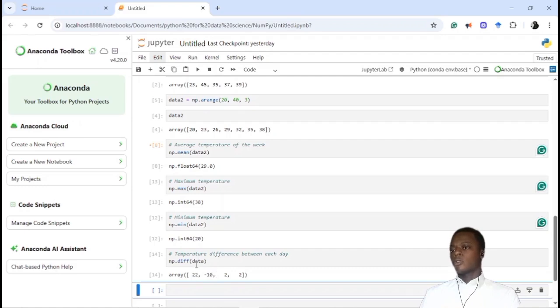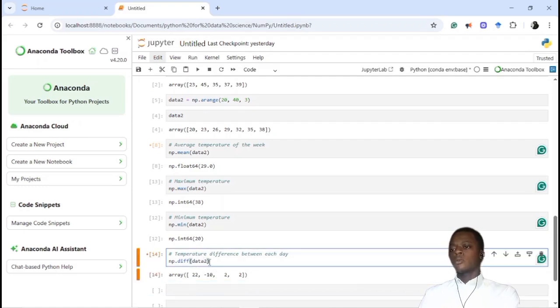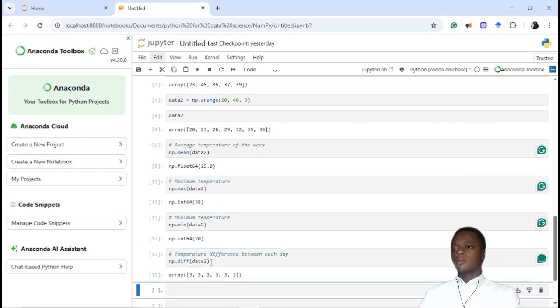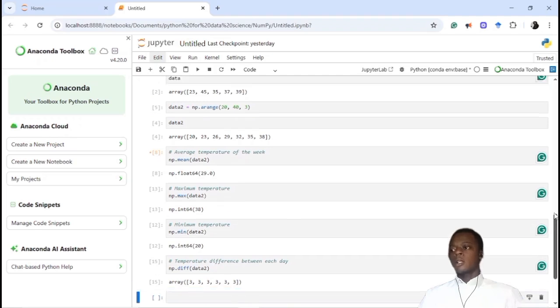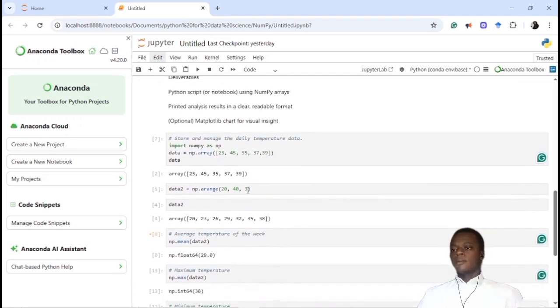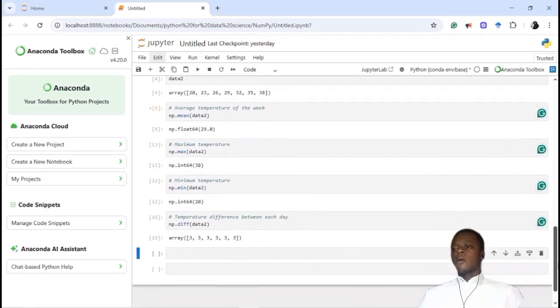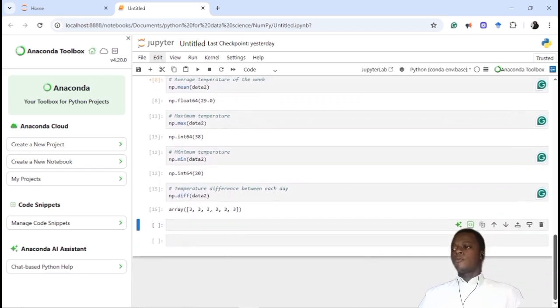Wait a second, I'm not sure if this is right, let me try data 2. Okay, so using data 2, we can see that the difference between each of them is 3, which is true because we added a difference of 3 over here also. So that's how the diff function can be really helpful.